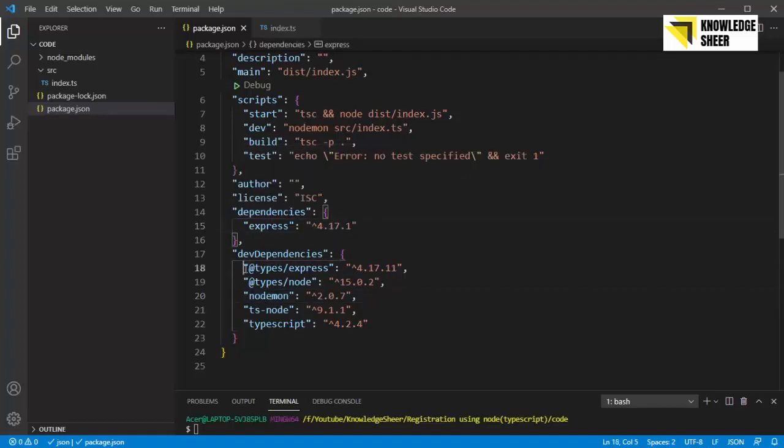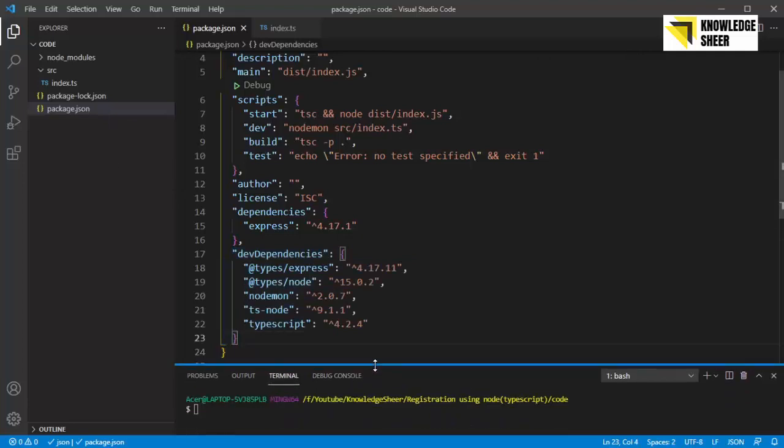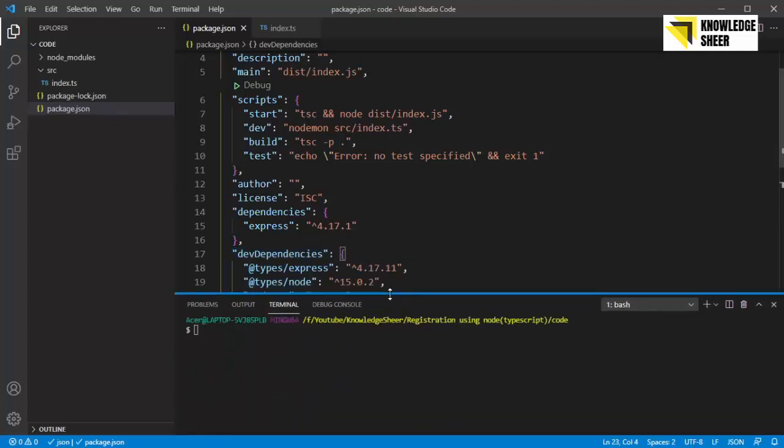I have installed this under dev dependencies because after pushing this code to server, it won't be using dev dependencies, and it won't be using TypeScript either. It will be using plain JavaScript, which will use these dependencies. So it is good to keep them separate. Now, after all of these, we need two files, tsconfig and tslint.